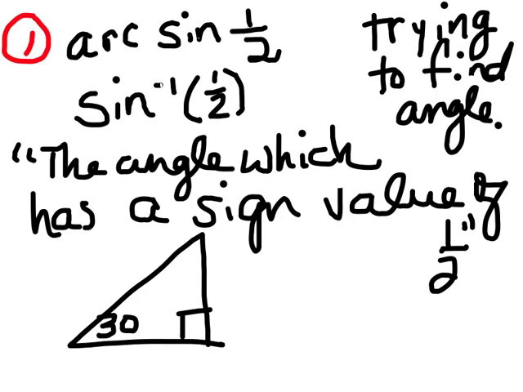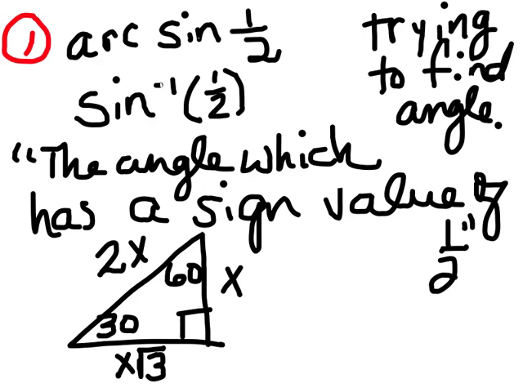So we're still doing the same things. We're just going to look for a different thing, not the side ratios, but which angle has that side ratio. So let's see, across from the 30, I label it x. Across from the 60, I label it what? x square root of 3. And across from the 90, we label it 2x, okay?